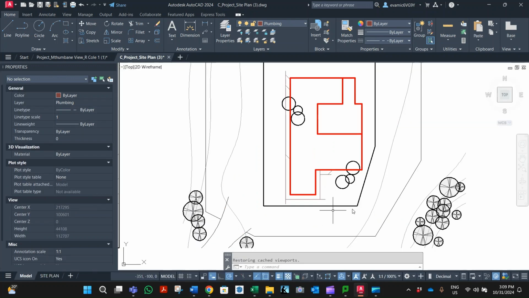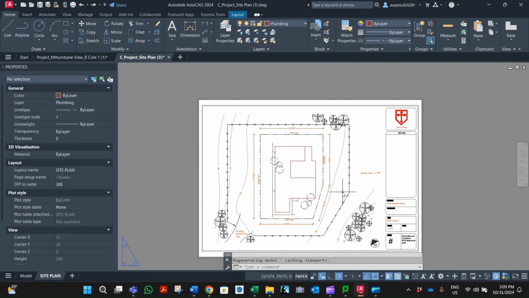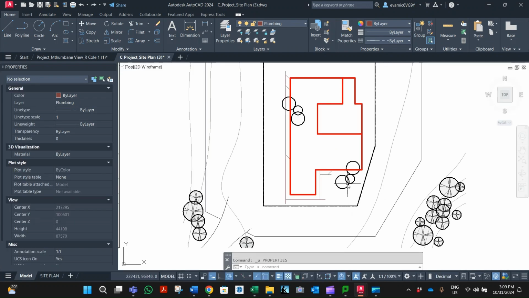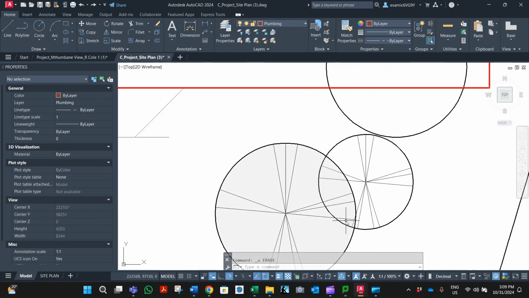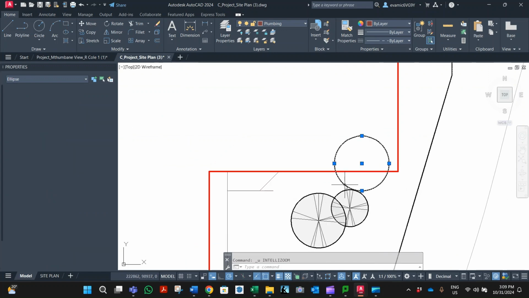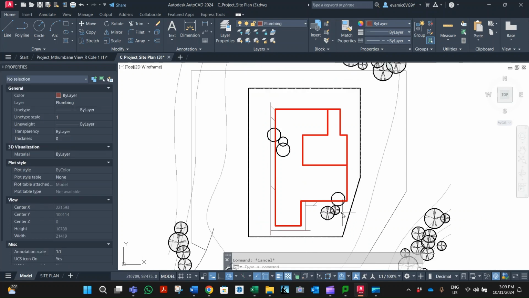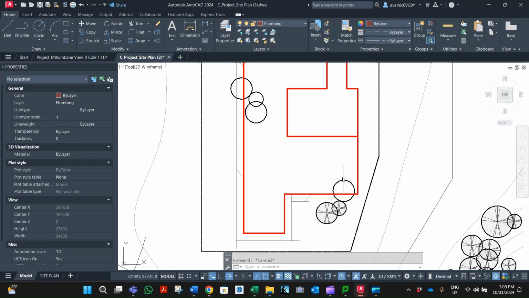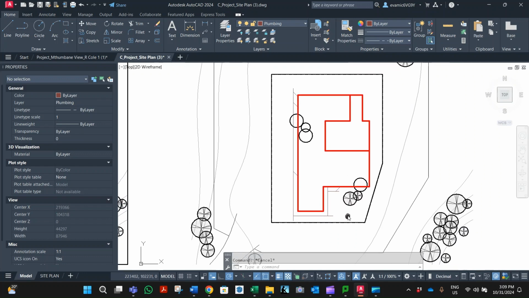Alternatively, I can come back a little bit on that and say, hold on, let's leave potentially these two there because they're not in the way. So I can highlight those, just make sure that they are on a line type scale 10. Okay, so no need to remove those because those don't interfere with the wall. So all in place.